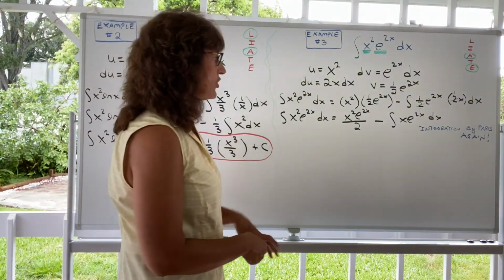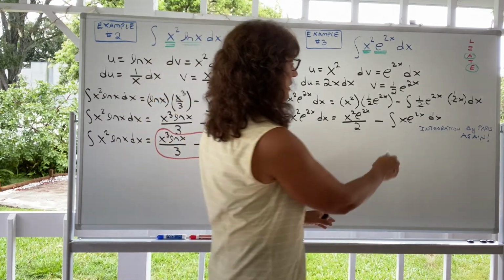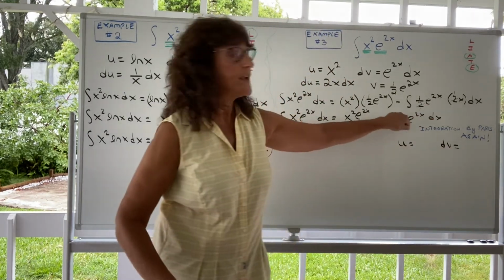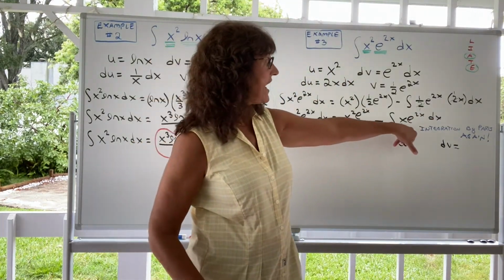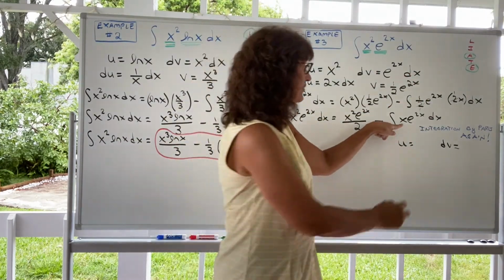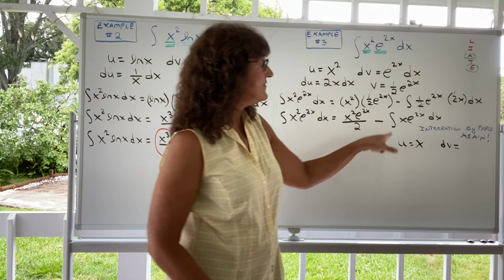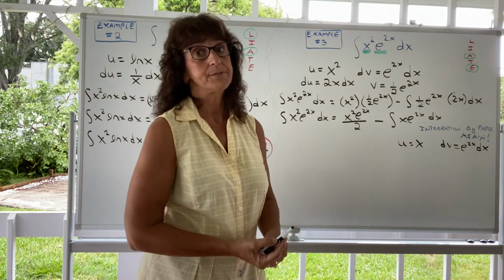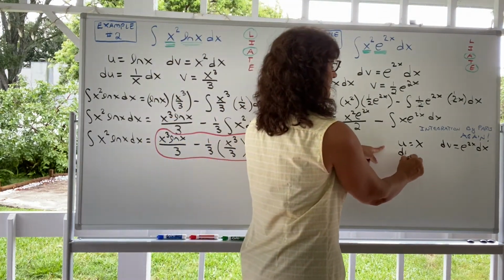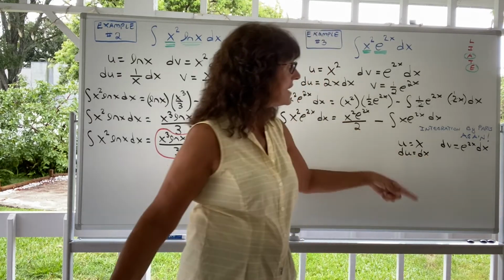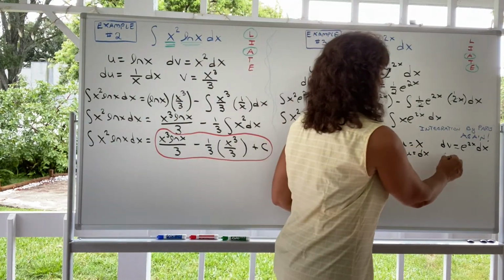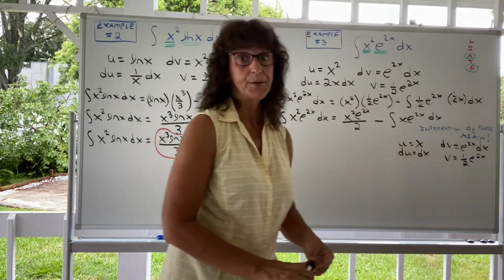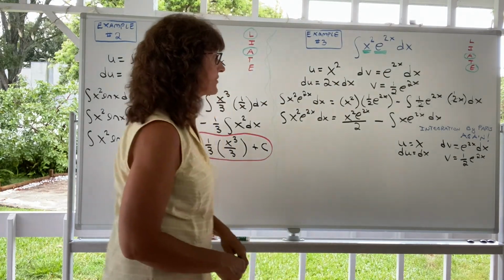Just here, let's take a look. I need my u piece and my dv piece for this term right here. Again, I have an algebraic and an exponential, so u is going to be the algebra, and dv is going to be the rest of the integrand, e to the 2x dx. I need my differential here, so du will be dx. And then I need to integrate e to the 2x. When I integrate, don't forget to pull out the constant: 1/2 e to the 2x is what I end up with here, just as we did above.